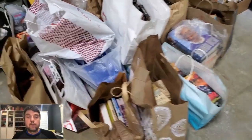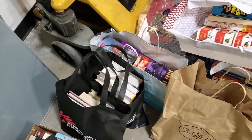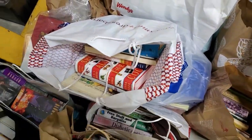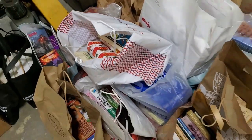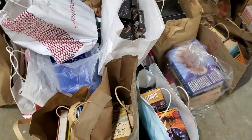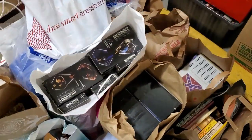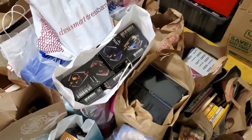Here are the books in bags that I had donated today, Tuesday. This morning at 10 a.m. I picked up all these. There's quite a lot of books. I don't know exactly what's in here. There's also a lot of VHS tapes that look to be either new, sealed, or in really great shape. So that just depends on what it is. So it's a fair amount of books. It looks like it's more because it's in bags that aren't full, but it's a good amount.